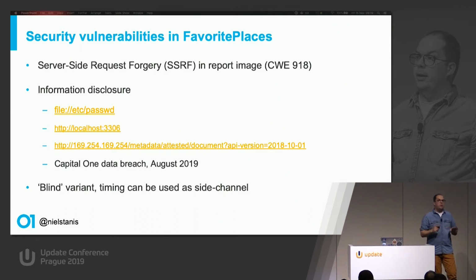In our case, we're dealing with something we call a blind variant. So there's no direct relation with the data I can get back, but it's a timing window. So if I can produce an error, and if I can produce a scenario that's quicker, I have got enough information to say, hey, is this true or false? Is this port open or not? Or does this file exist in this folder on the system, yes or no? There are different things you can do with that. So pretty powerful.